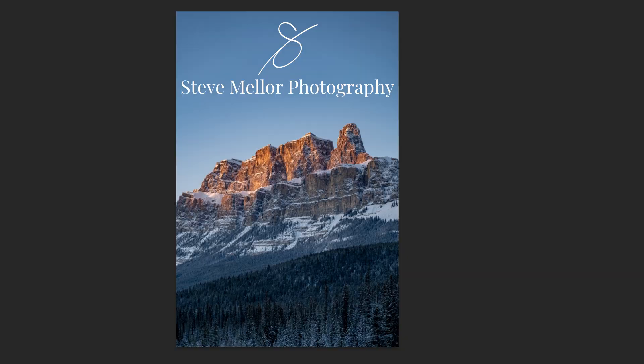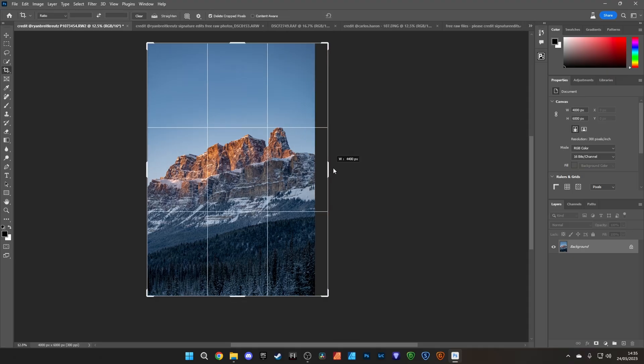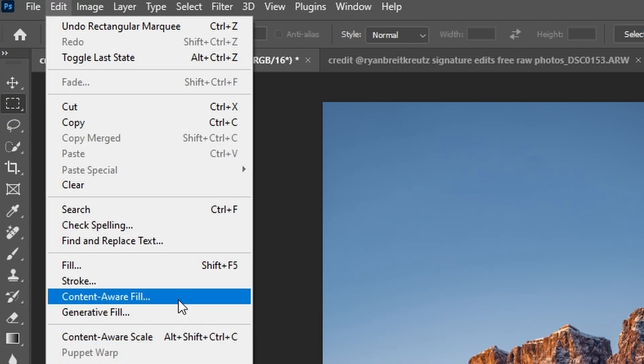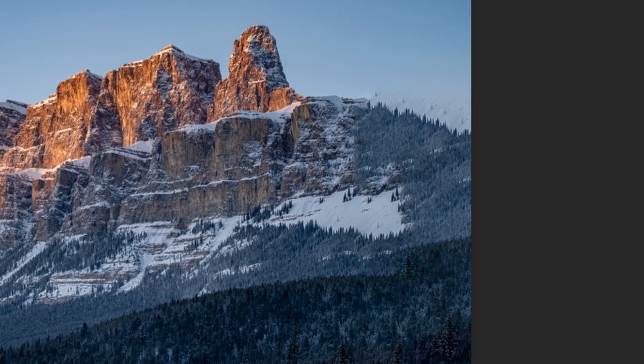This is an image of a mountain. Let's assume we've taken the photo and we're using it for a graphic design layout, and we realize it's not quite going to fit the design we needed. This is the sort of work that graphic designers do all the time. We're going to start off by expanding the canvas, then look at what happens if we just use content-aware fill to fill in the blanks. We select the new area, go up to Edit, Content Aware Fill, and let it do its thing. It's not done a bad job — it's filled the mountain. There are a few issues; if you look closely you can see some repeating patterns, but it's quite acceptable.